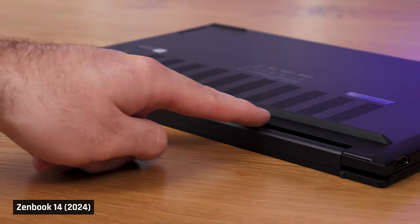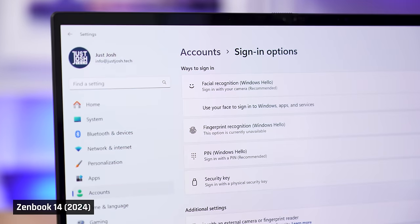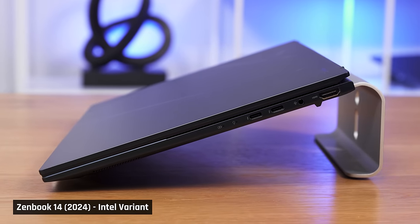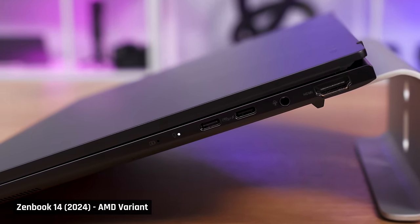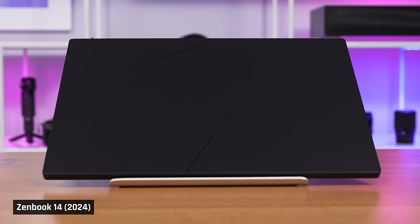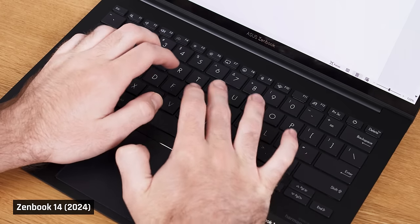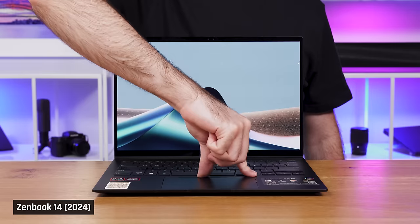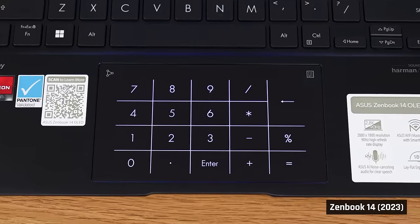Other than the changes in the processor and display, this year's ZenBook 14 is actually a minor redesign. The lid is sturdier, the back panel is now flush with the laptop, and the whole thing is more than 100 grams lighter. The speakers are also louder, the fingerprint reader has been replaced with Windows Hello facial recognition, and on the Intel variant you get two USB-C ports that both support Thunderbolt 4. On the AMD variant, one of the two USB-C ports has been upgraded to USB 4.0 speeds, and a Windows Copilot key replaces the right control key. However, the typing experience is now worse — this new keyboard feels noticeably low travel, the keyboard deck has more flex, the redesigned hinge isn't as sturdy, and they have removed the number pad in the trackpad.